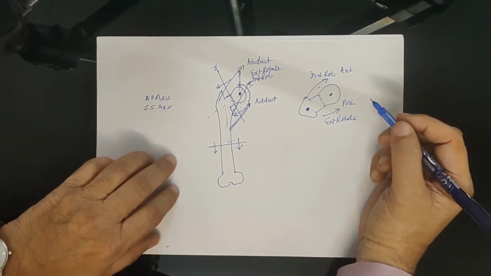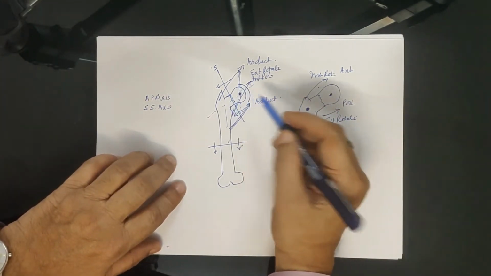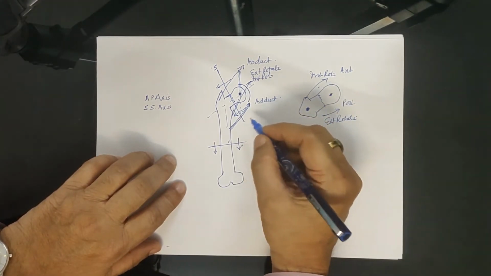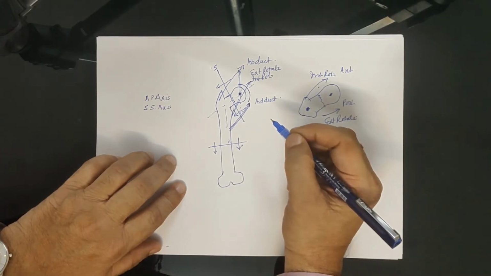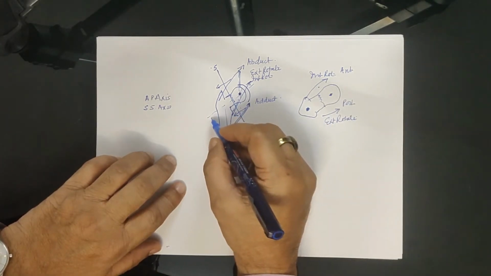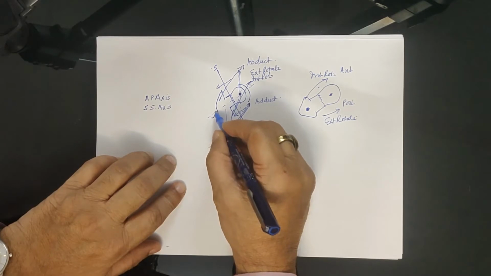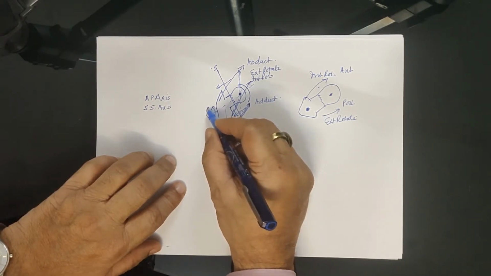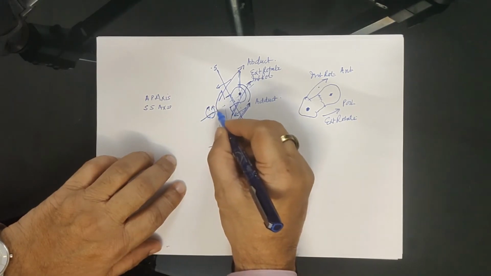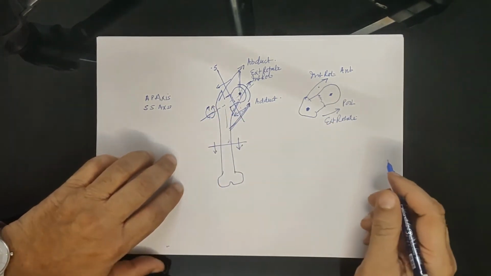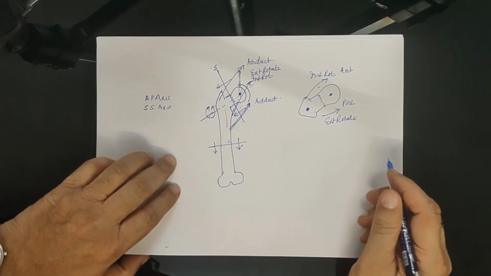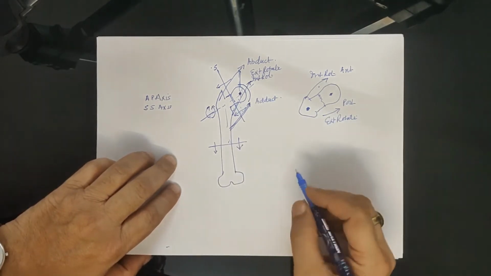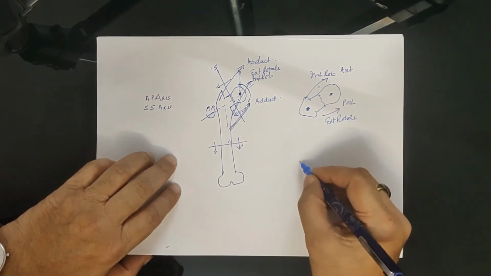So these are the muscles that are trying to move the hip: adductor, abductor, internal and external rotator, and flexor-extensor. On this axis, there can be a flexion or there can be an extension. Okay, so after understanding these axes, let us try to see the neck.